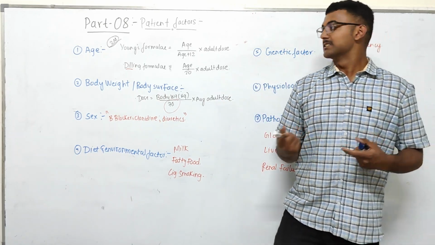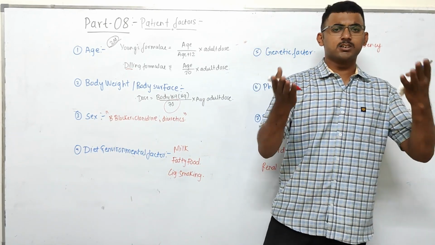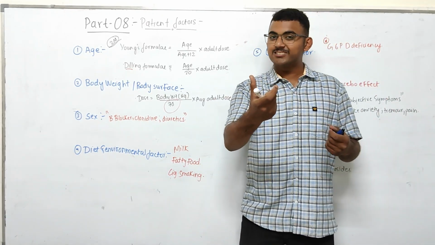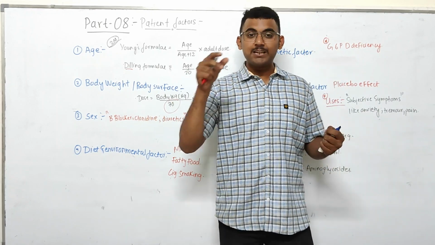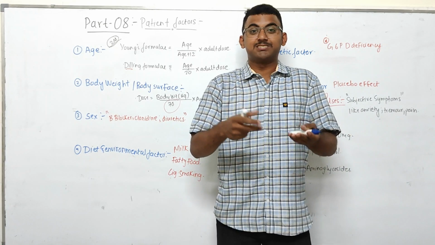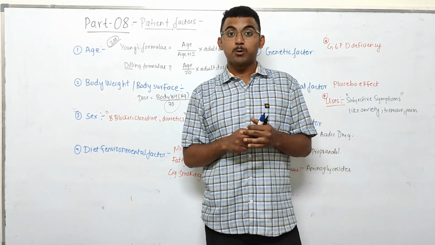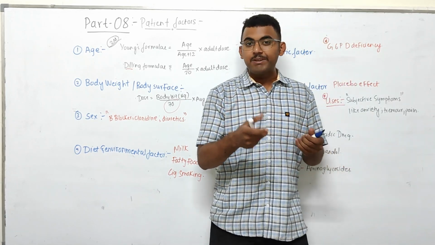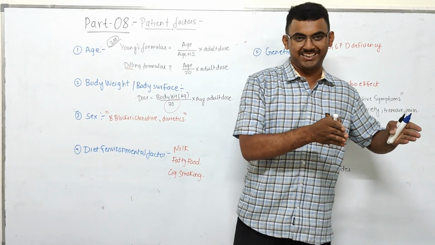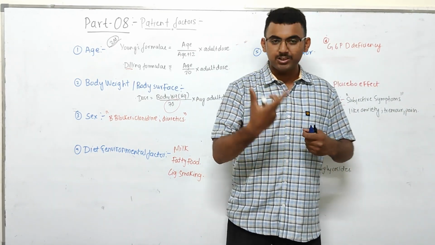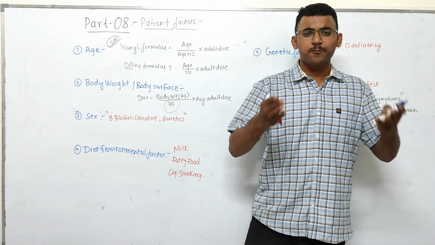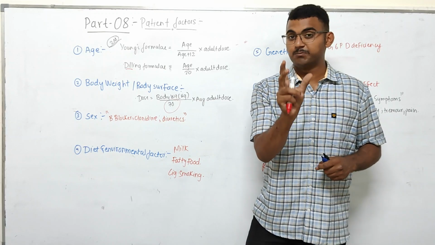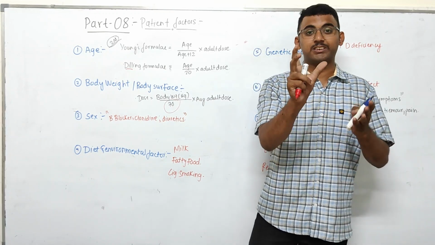Now next one comes with the sex, whether the patient is a male patient or female patient. Based on the sex also, various drugs are going to have various actions. For example, if we talk about CNS depressant drugs, or if you talk about alcohol, very simple, right? CNS depressant, one example is alcohol. If you compare the male drinking capacity and the female drinking capacity, obviously it is different because of the hormonal level and the body structure. So the sex of the patient will also modify or affect the drug action.